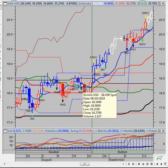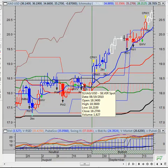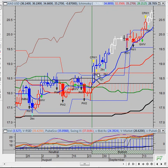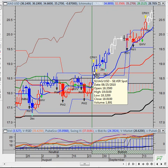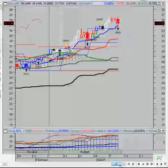when we got that primary and secondary pulse wave signal. The market didn't hit it. We got the signal on the 19th of August, but we didn't break out until the 25th. So sometimes it takes a week for the market to build up enough steam to break out. But you do need to stick with the pulse wave entry points.